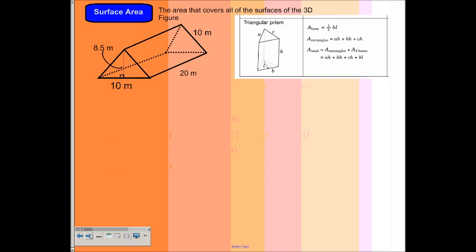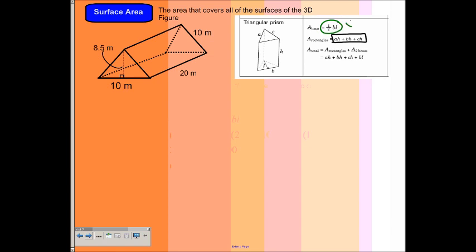The surface area that covers a triangular based prism. So again, you've got three rectangular surfaces, and that's what the AH, BH, and CH in the formula sheet is showing you. So you've got this surface, this one at the back here, as well as the one at the bottom. So those are your three rectangular shapes. And then you've got the two triangles, the one at the front and the one at the back, which are going to be exactly the same.